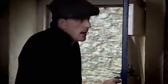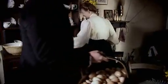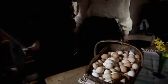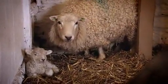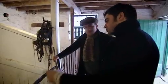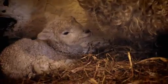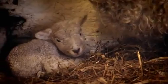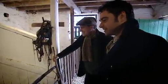It's mid-March. Hi, Ruth. And the team are already reaping the benefits of spring. Wow, you've got loads there. Yeah, eggs we can do, especially at this time of year. Their flock of sheep has its first new member. There she is. The poet in me would probably name her a daffodil, a strawberry, market gardening. Yeah. But the practical in me would probably name her A. Lamb A. Maybe Agnes.